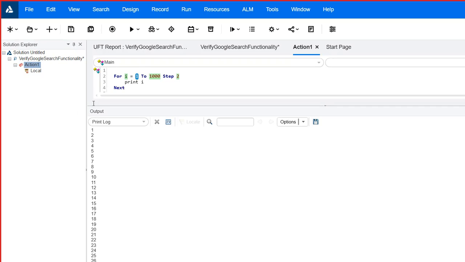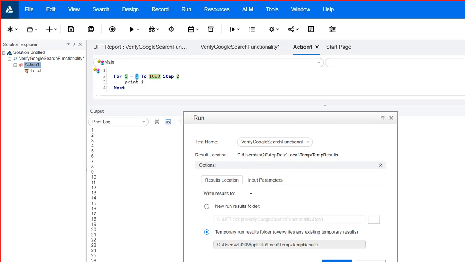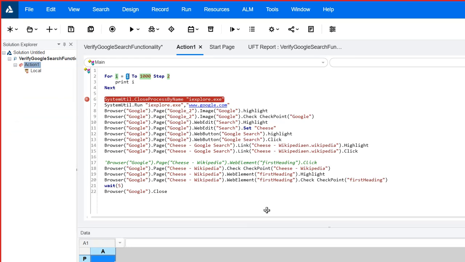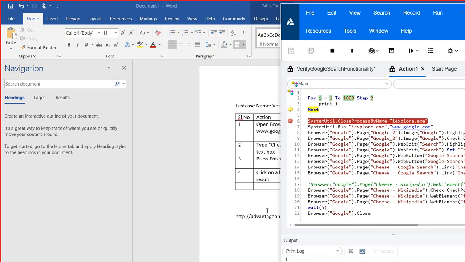So here, let's say that you are starting from 1, and instead of going 1, 2, you are stepping 2. That means 1 plus 2 is 3, and then plus 2, 3 plus 2 is 5, like this. If you want to do it that way over there, writing the for loop is a little bit complicated, but here it is much easier. You'll see that now it will be printing a little bit differently. It will take half of the time that it took for printing the previous one.